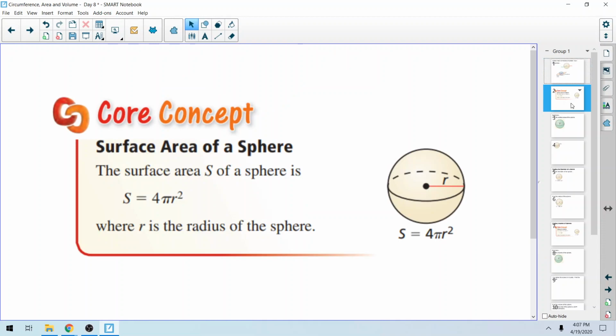If we are going to find the surface area, remember surface area is the amount on the outside. It's the part that you can kind of touch the ball with your hands as if you were wrapping it like a birthday or Christmas present. How much wrapping paper would you need to go around the sphere? The surface area of a sphere can be found by taking 4 times pi times the radius squared. Okay, so 4 pi r squared.